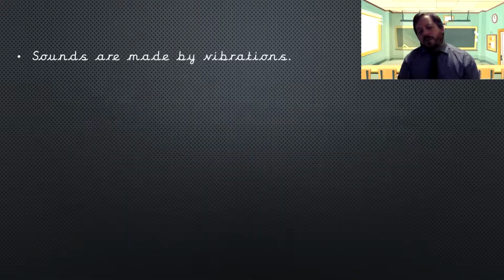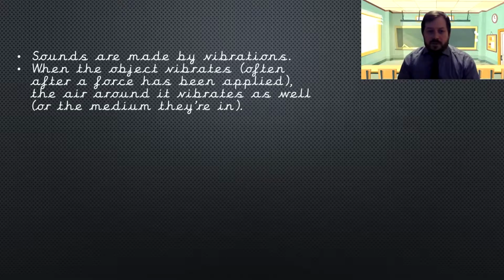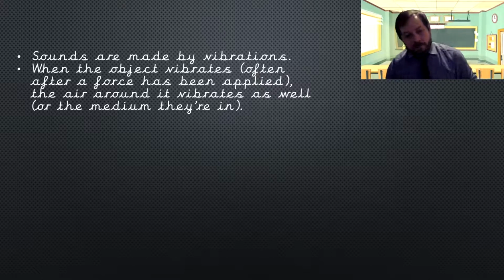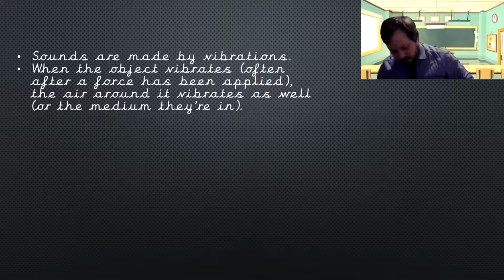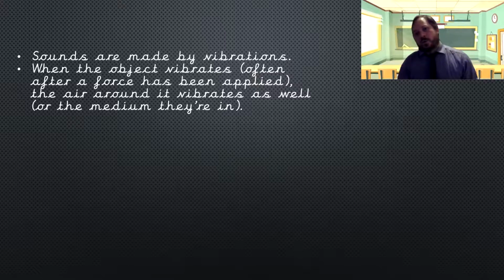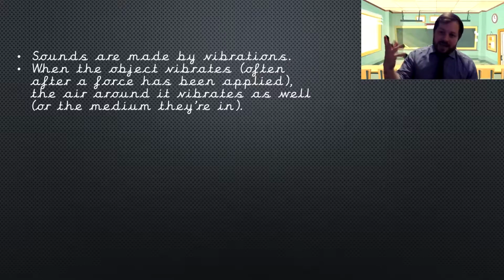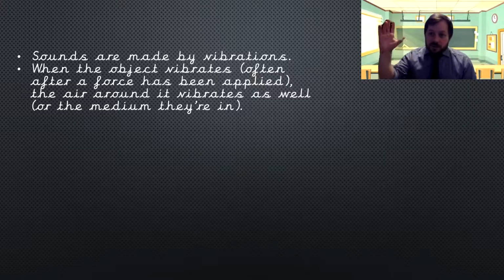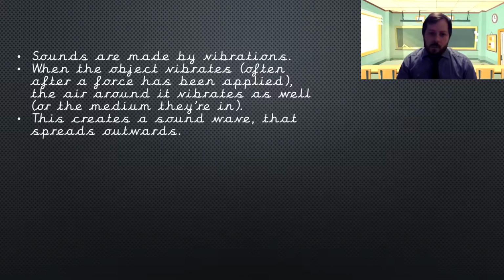So we know that sounds are made by vibrations. And when an object vibrates, often when a force is applied, the air around it vibrates as well, or whatever medium it happens to be in. So if the vibration happens against a solid, it will travel along the solid. If it happens in water, it will travel through the water. If it happens in air, the vibration travels through the air. And what it causes is those vibrations to transfer through that medium. This creates a sound wave that spreads outwards from the source of the vibration.